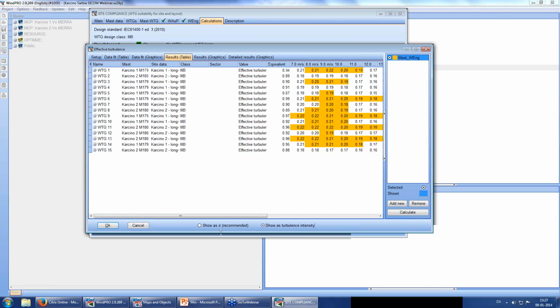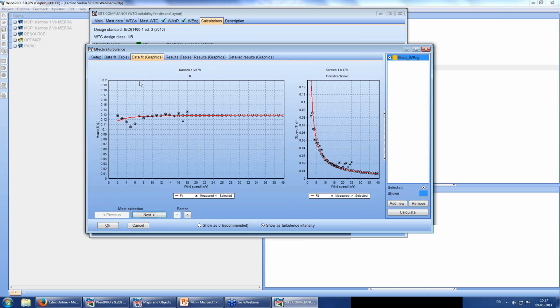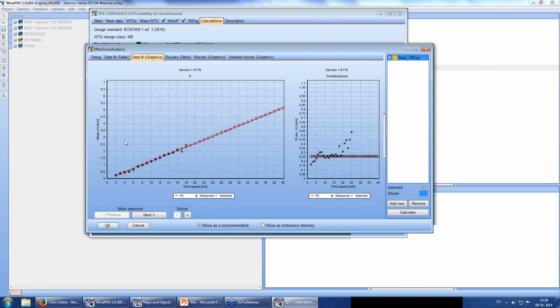We can also have a look at that in the table format, and we can go and have a look at the actual fits of the turbulence measurements. And here I'd recommend you to go to standard deviation, because this is the most appropriate view. So let's just toggle between the different sectors. Here you can see the turbulence measurements for the first mast, and let's go to sectors here. You can see how outliers are selected, or excluded, based on some objective criteria, such as the number of samples required to include a particular bin.